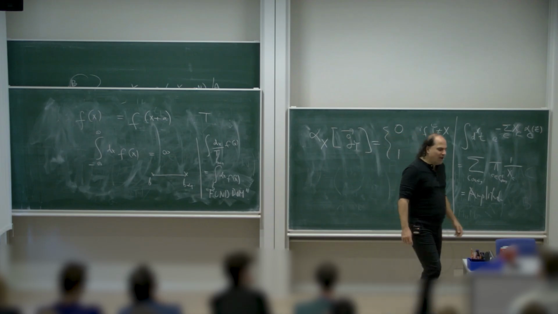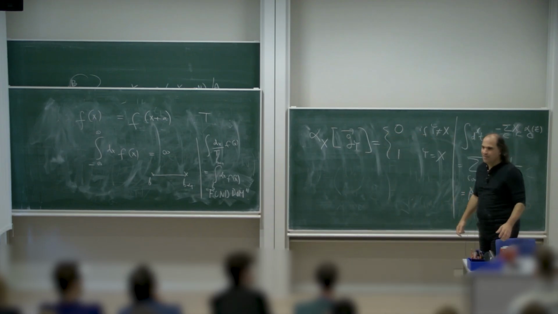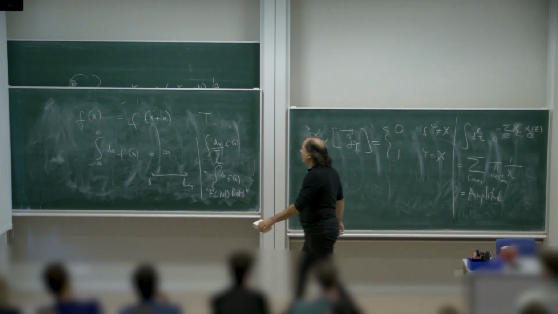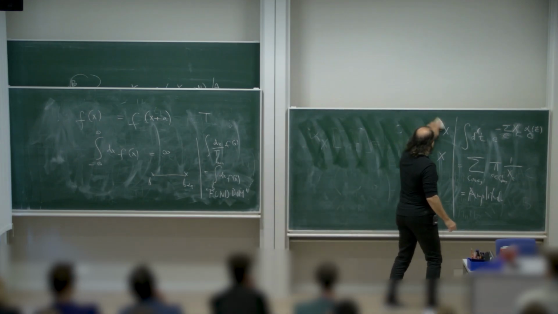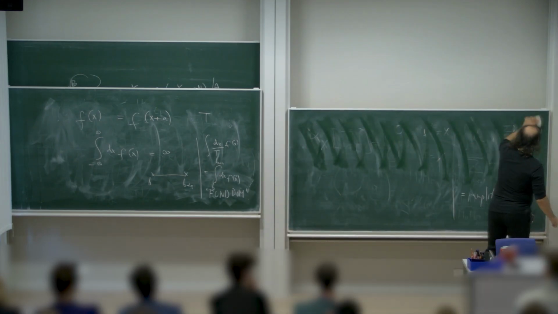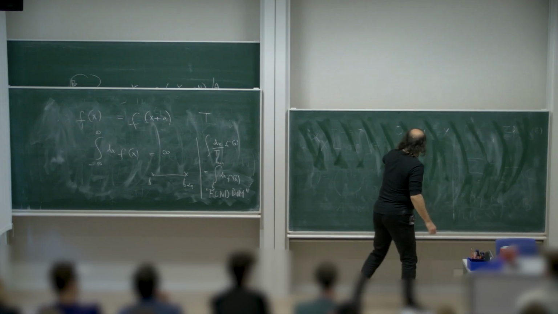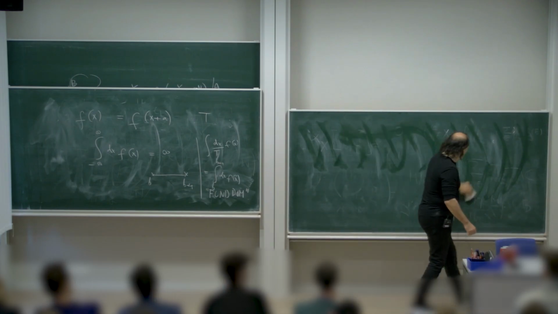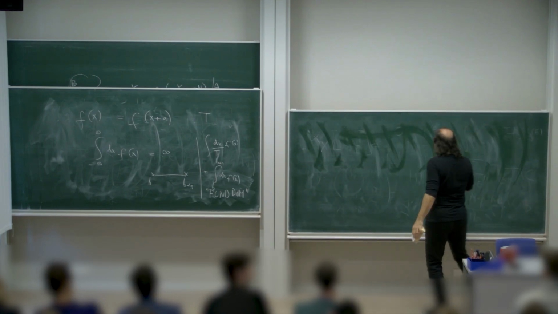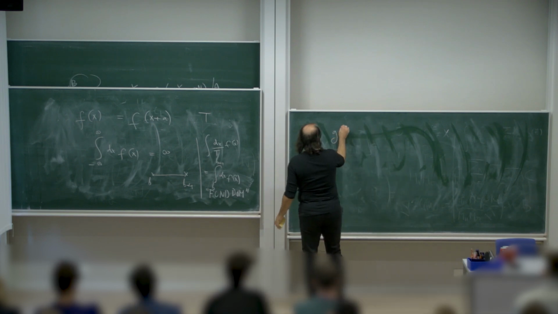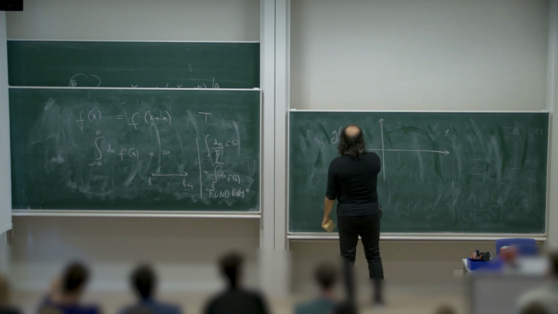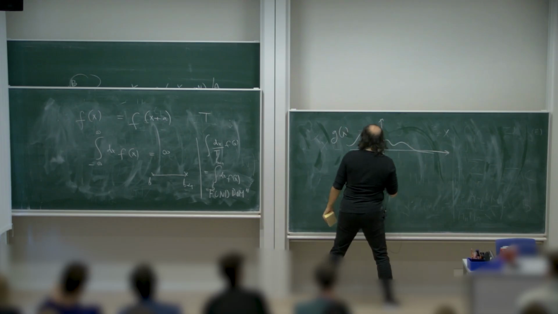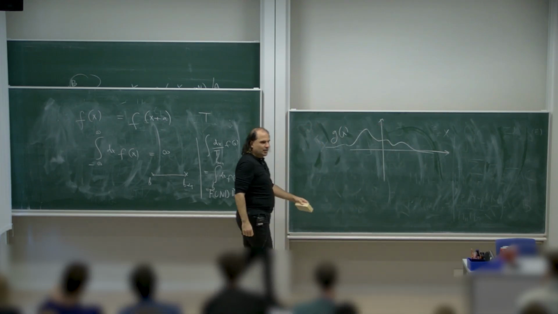Instead, you judiciously insert 1. Okay? So what you do is you say, I'm going to just pick any old function. In this case, I'm going to pick any old function g of x. Let me pick some g of x. I'm going to draw g of x. Here's g of x, and g of x is going to look like this. Any old random g of x you like.